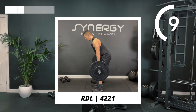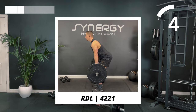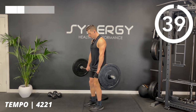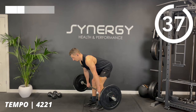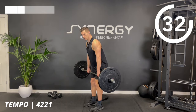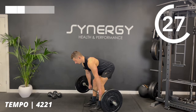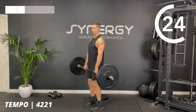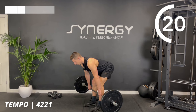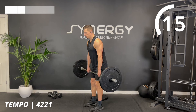Onto that Romanian deadlift. So this is almost straight legs and a hinge at the hip. So although my knees are slightly unlocked, I'm trying to keep a nice straight leg angle, feeling a good hamstring stretch. Tempo wise, we're four down on this. Two, three, four, with 2 seconds at the bottom. Two counts up, little squeeze of the glutes, and repeating.